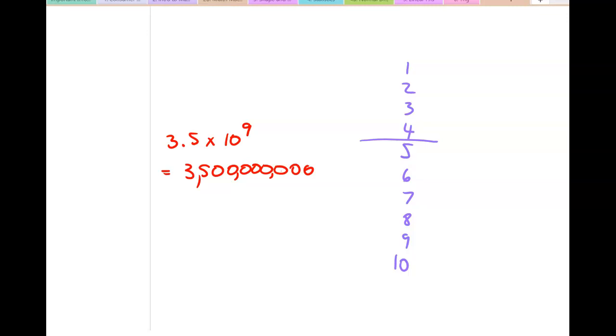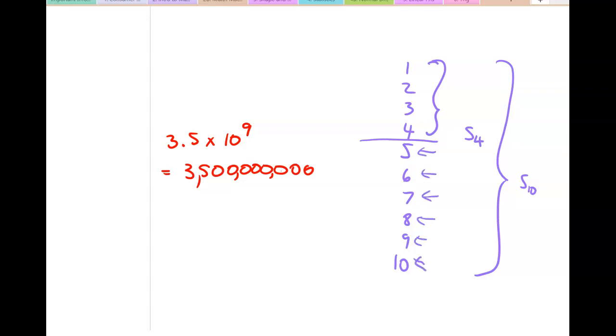What we could do is, if we know how to find the sum of the first 4, S for sum, you'll see that sometimes, and we know how to find the sum of the first 10, because our calculator gives us those sum values. So the sum from 5 to 10 inclusive, so we're including these ones, will just be the total up to 10, subtract the total up to 4.